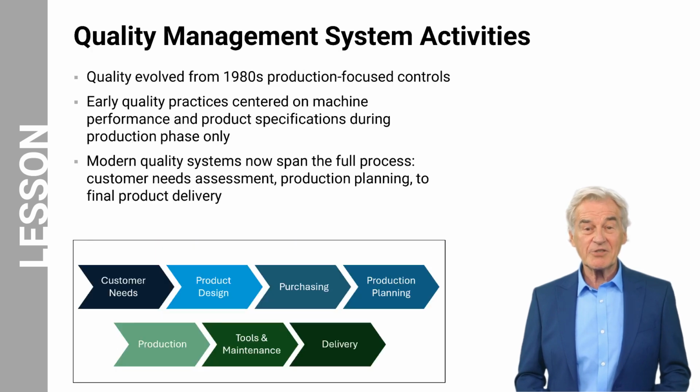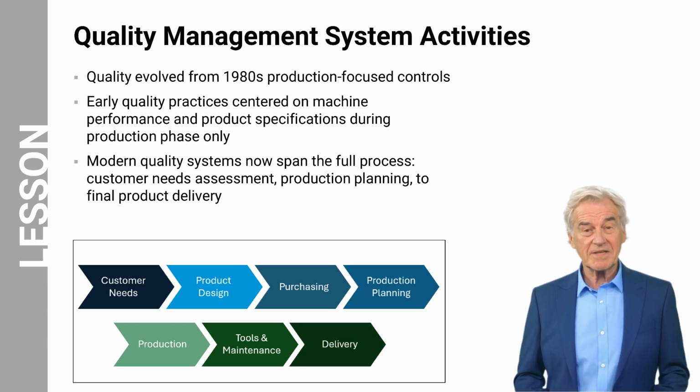Quality in the manufacturing environment plays a crucial role in the current competitive global market. It has been part of the manufacturing environment since the 1980s. However, in those early days, manufacturers used quality control practices in the production stage only. These practices focused on the machines and the value added to the product to meet design and customer specifications.